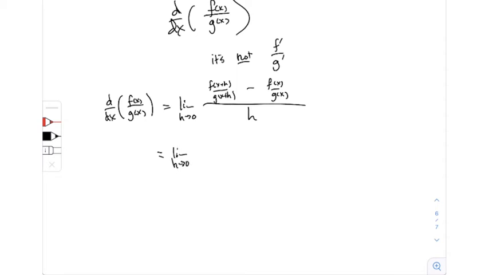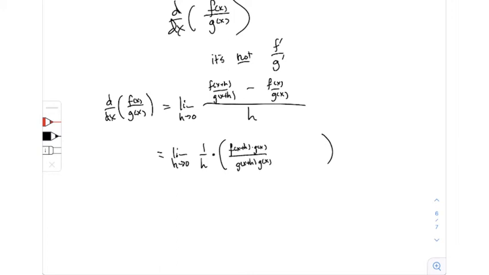As I do in these problems, I find it easier, rather than a whole big thing divided by h, to just put a 1 over h in the front. And then what remains is that numerator part. And the common denominator, the best you can do, because there is no least common denominator to choose here, you just have to use the product. So the denominator is going to be g of x plus h times g of x. So what it looks like is f of x plus h times g of x over g of x plus h times g of x.